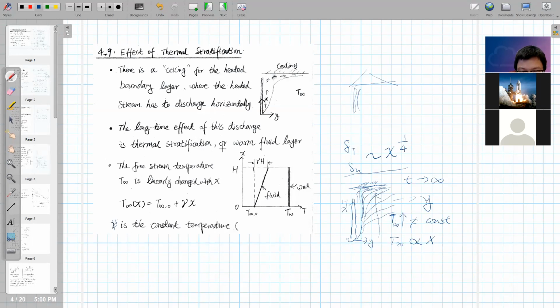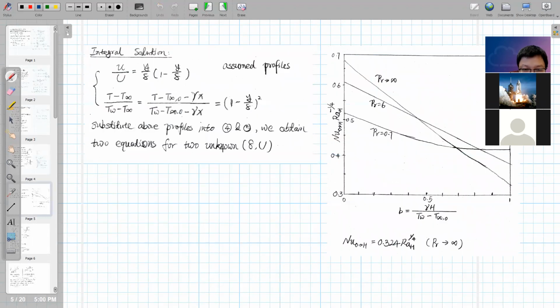Well, what does this mean? This means that if we want to consider this effect, we don't need to do anything to the governing equations, because the governing equations are still the same as before. The only difference is that, for example, if you want to use similarity, when you deal with T minus T infinity, this T infinity will not be a constant anymore, it will be a function of x. So when you derive the similarity equations, you will also need to consider that when you take the x direction derivative, this cannot be constant anymore.